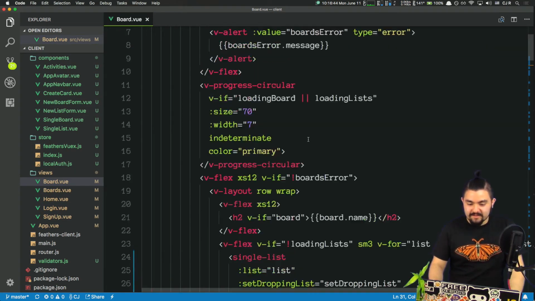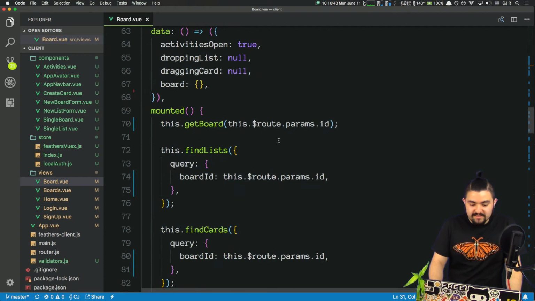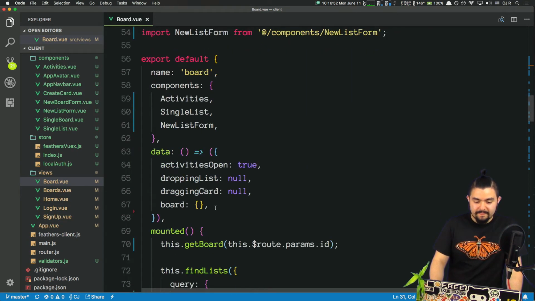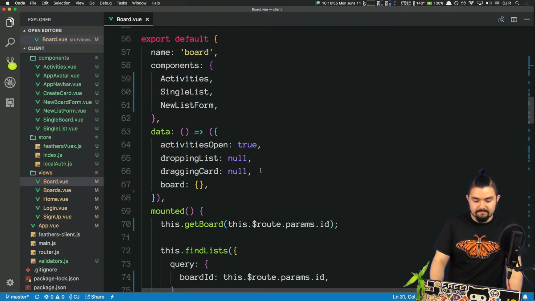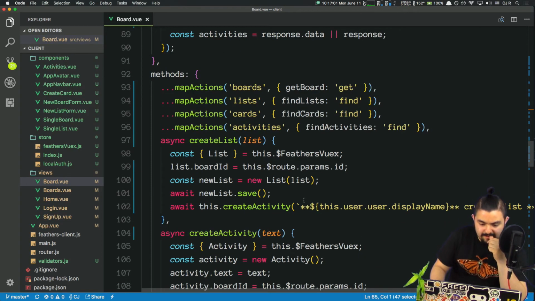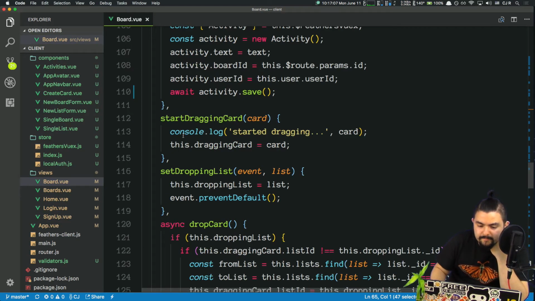Cool. But I think one last thing that I want to do is we'll move the dragging and dropping things into a submodule in the Vuex store.